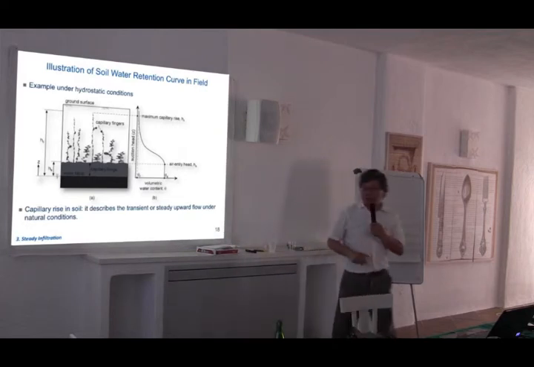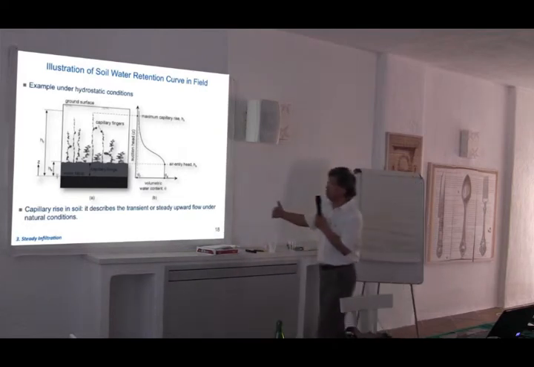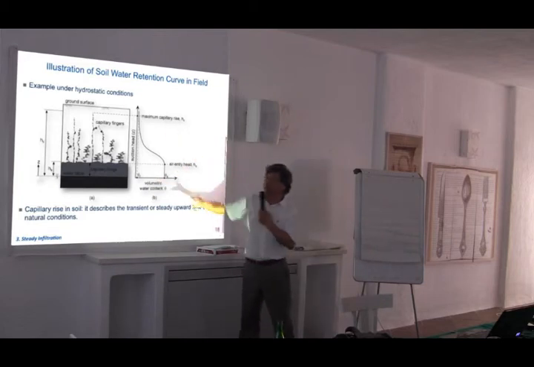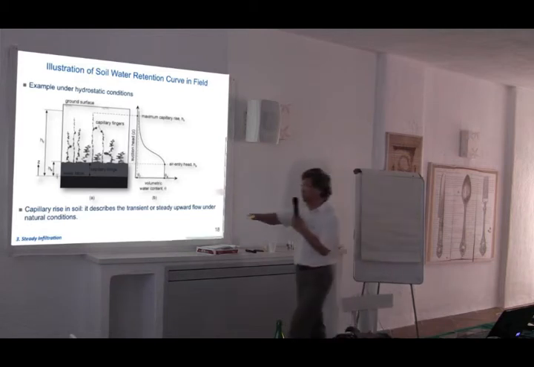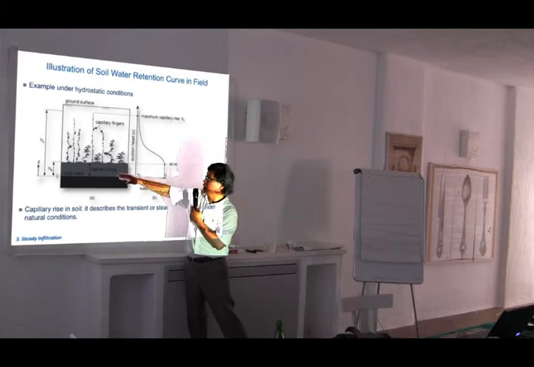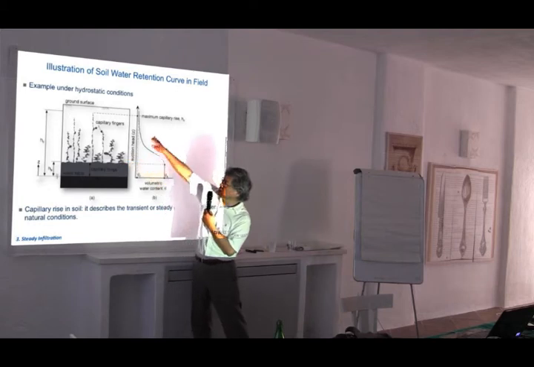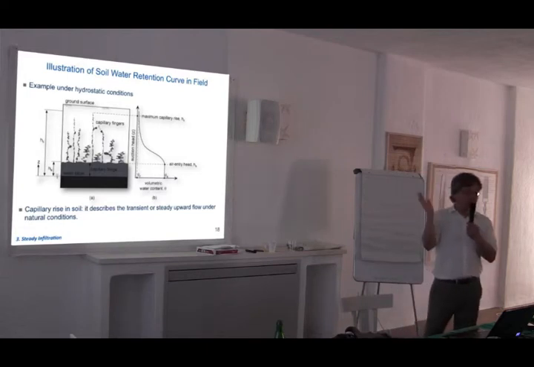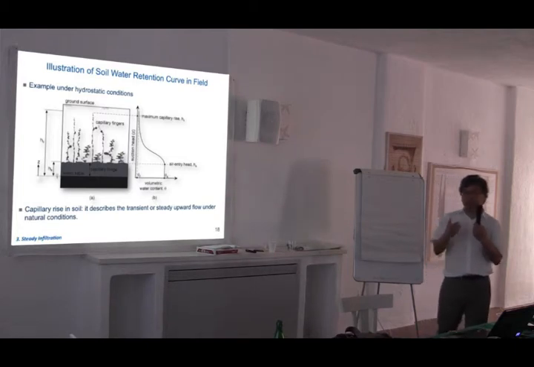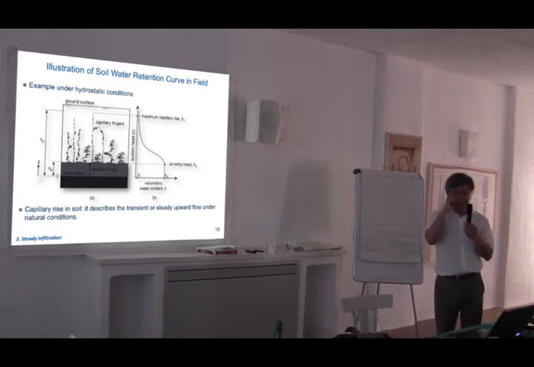But if you do the experiment the other way, let's say you have a column of sand, which is dry initially, and then you introduce water from the bottom, what happens? The water is going to seep upward, called capillary rise, in a saturated way, and then start to desaturate, and it will go up until certain points. How high the capillary rise can go also depends on what kind of soil you have. Eventually it's complicated and hard to predict. There's no theory, only empirical, because it requires water to seep up, and the water movement upward is also complicated.